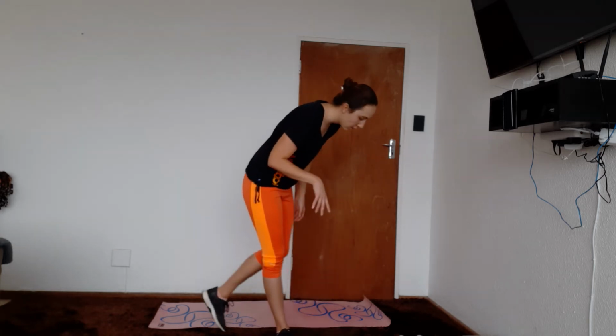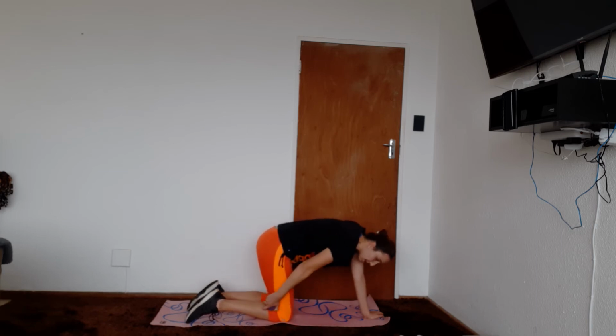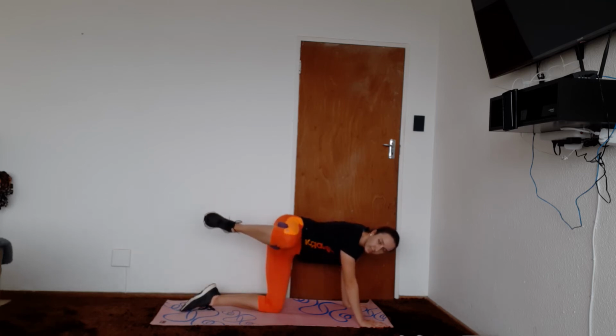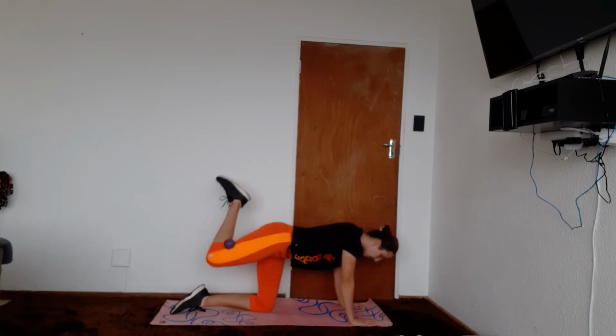Okay, so it's going to be three. The first one we are going to be on our hands and knees. This is where you'll use that weight in the fold of the leg. If you don't have a small weight, you can always do a folded water bottle as well. It's going to be a combo move. We're going to go back for one and then up to the side for one. And that counts as one rep. And we're going to do 10 of them. Okay. If you're feeling a wrist pain, you can do this on your forearms. Ready? Here we go. Keep that weight pinched.